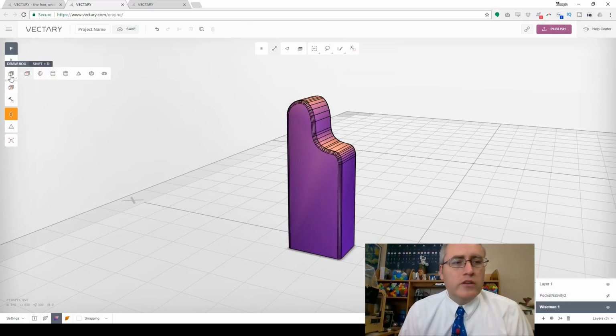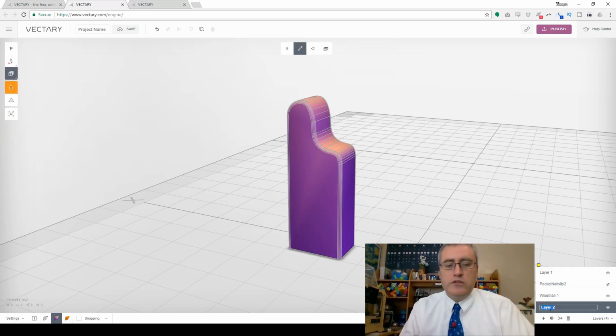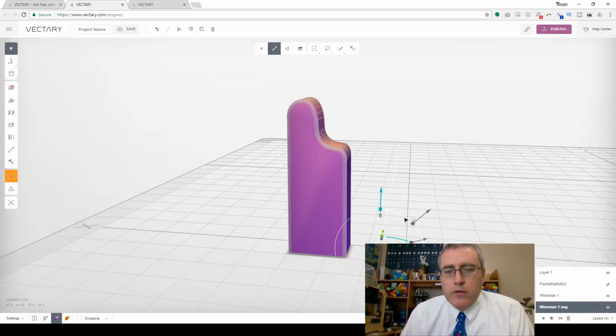We're going to do that here today. I'm going to throw in, in fact, I have to create a new layer for this though. So I'm going to add an empty layer, and this is wise man 1, the negative part, the things that I'm going to be subtracting out. Draw a quick cylinder. Okay, and now I'm going to rotate him 90 degrees.